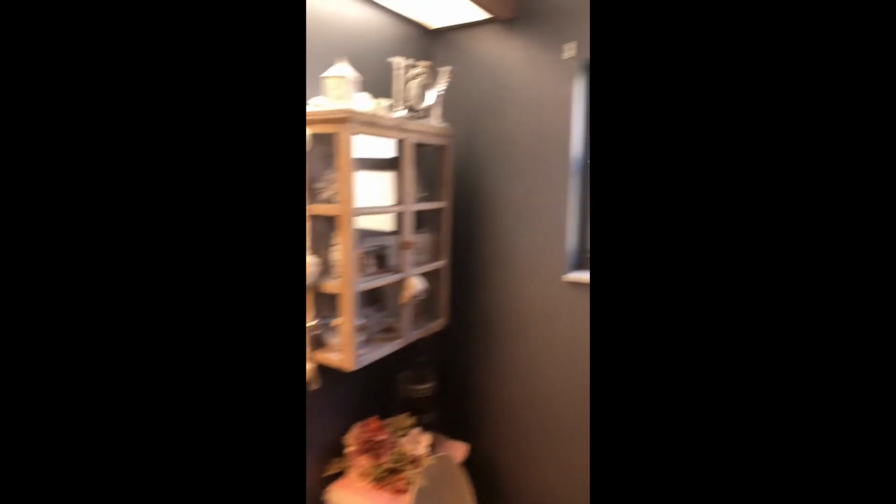I have music playing. Oh, it's okay. Oh, that's fine. Well, I'll show you how it turns out. This is the bathroom. This is the window. It don't need an old blind on it because you can't see through it anyways. But I'm going to put one on there anyways. So, wish me luck.